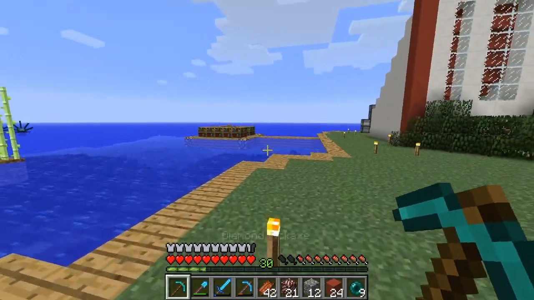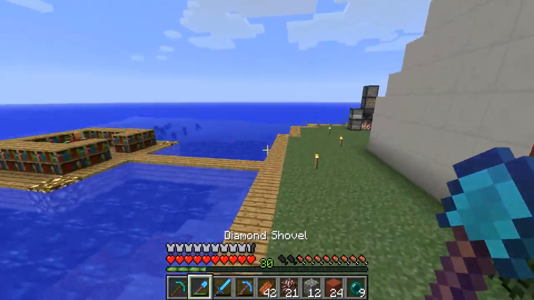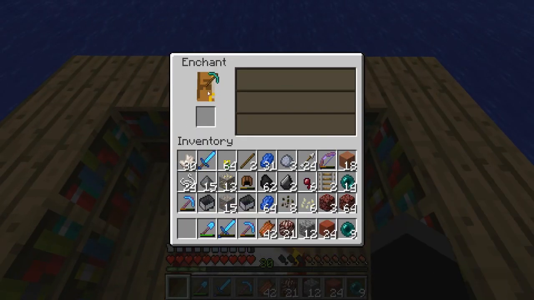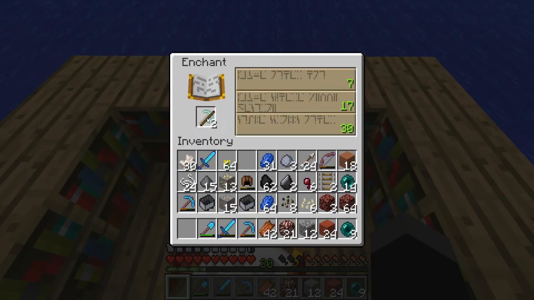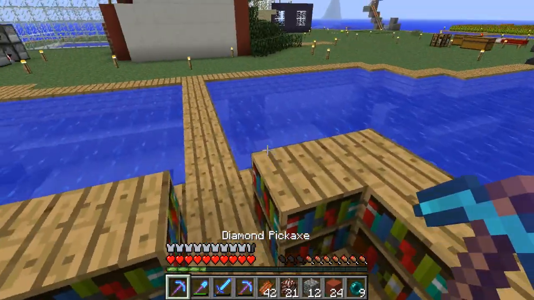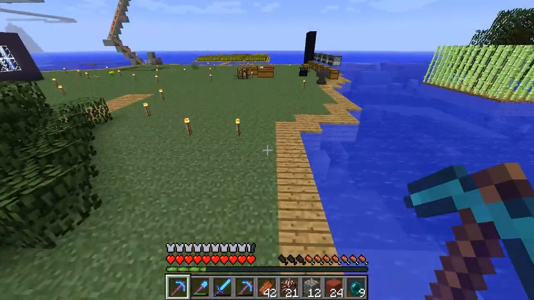Alright, we'll just go enchant. Let's see. Hopefully, we'll hope for something good. We'll go lucky number 13. That's what B00 has been doing in his videos. So we'll see if it works. 1, 2, 3, 4, 5, 6, 7, 8, 9, 10, 11, 12, 13. Eh. Pretty crappy. I wanted fortune. Didn't even get silk touch.